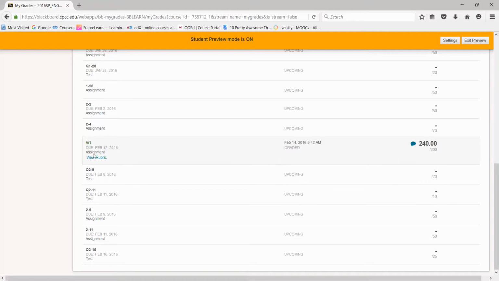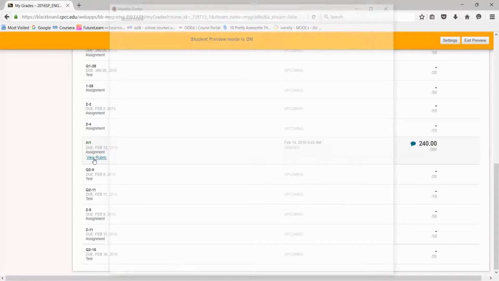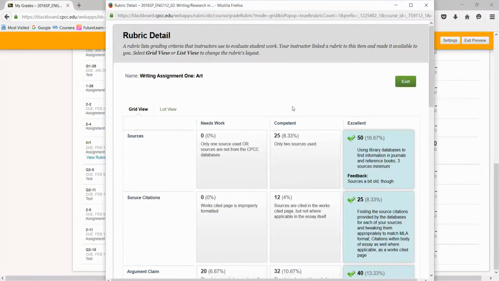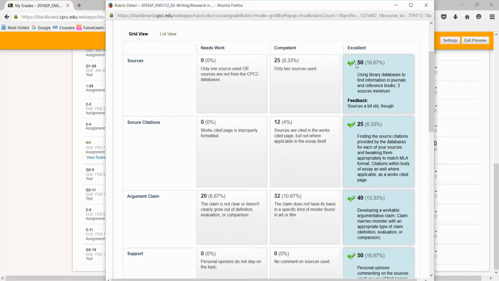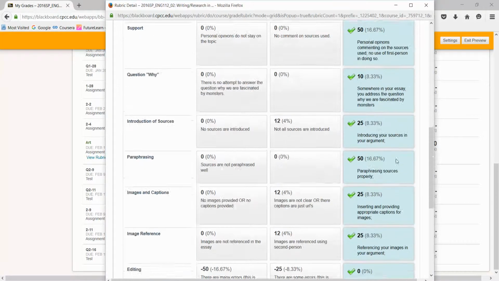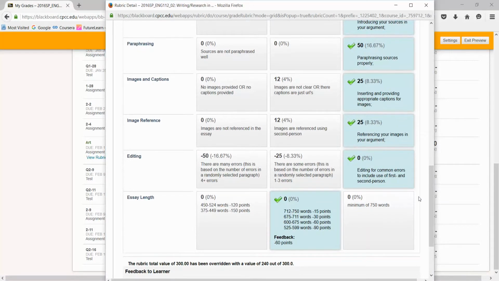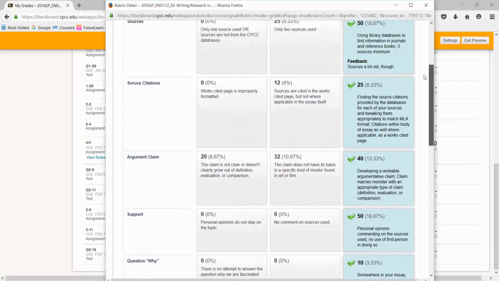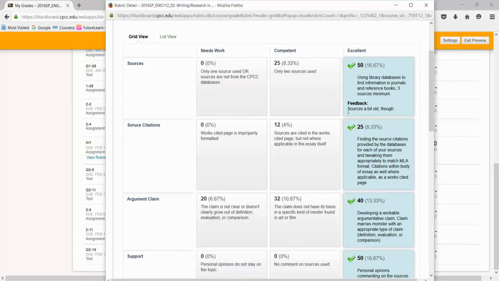It's two separate steps. So first thing I want to do is view the rubric. So what you'll see is the whole rubric, and you'll see highlighted in a darker shade of blue what category you scored for that particular item. I did a pretty good job on the essay, but there's one error or one problem spot here we'll look at in a second. If you see the word feedback, that's something additional that I typed in. Otherwise, I just click the box and you can read what it says, right?